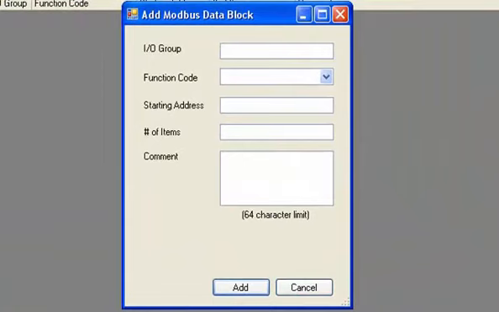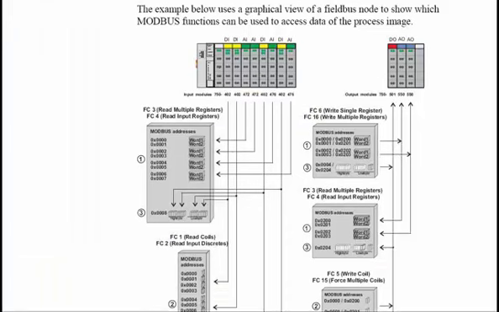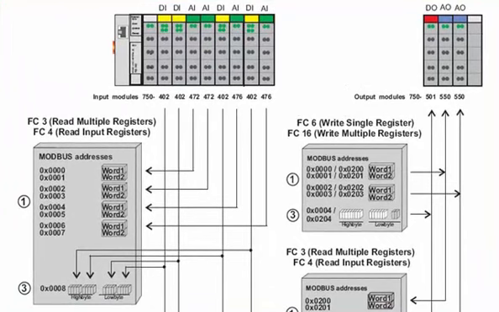You're presented with this dialog. Now this is where you really need to understand how your device works and how Modbus works with that device. And so I'll go through that quickly here for the Wago device. This is the manual for the Wago 750-841, and it shows how Modbus works and which Modbus registers are read.